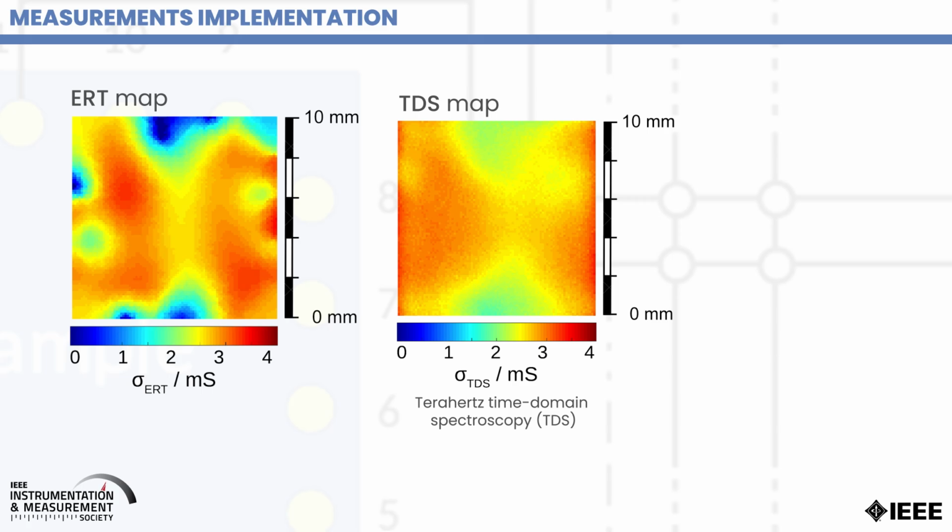This other technique is the terahertz time domain spectroscopy. Terahertz time domain spectroscopy uses a focused beam of infrared light, and the reflection and transmission coefficients that can be measured allow you to perform an estimation based on the Drude-Smith model about the conductivity, the local conductivity of your sample. So we performed this comparison in order to understand how reliable electrical resistance tomography was on this kind of sample.